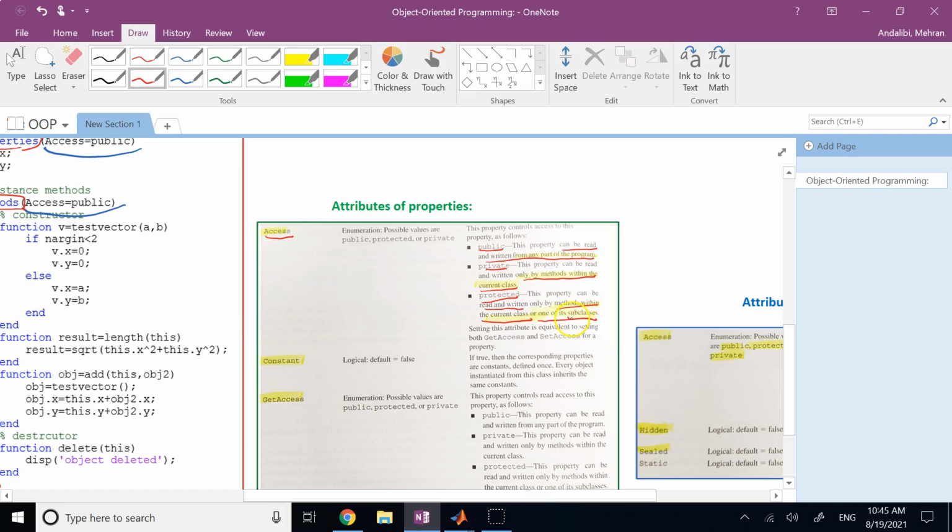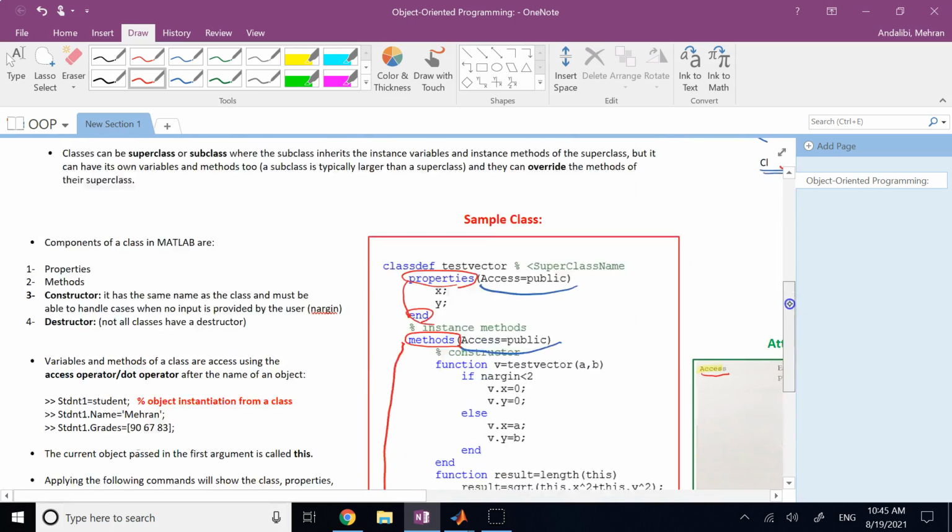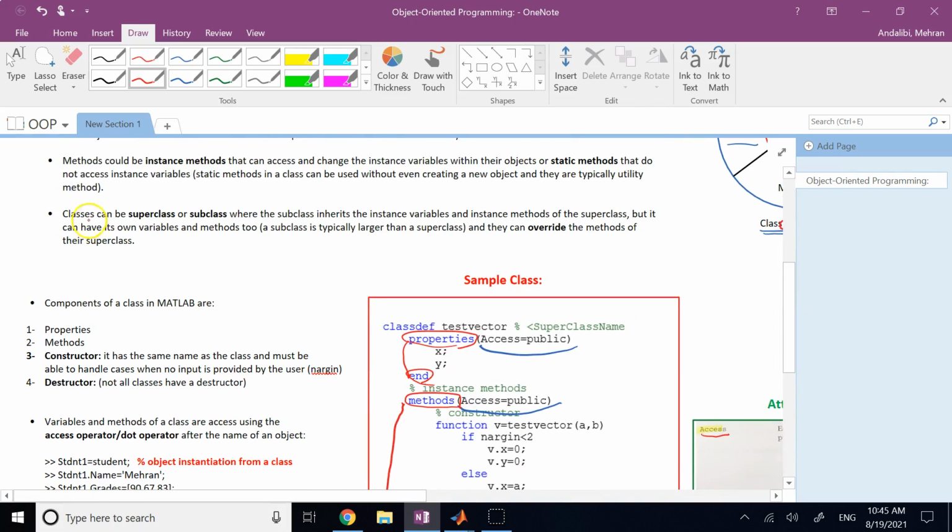So here is the time to talk a little bit, very briefly, about subclass and superclass. So let me go up. Classes in general could be of two categories, a superclass and a subclass. Superclass is like a parent, subclass is like a child. So your superclass is going to pass its DNAs to the subclasses.